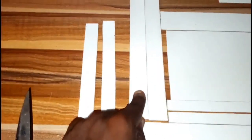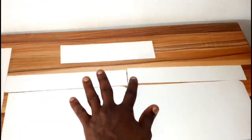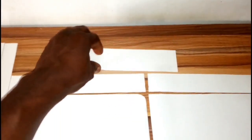And this one we are seeing at the top is the one I'll be sewing to the outside top of the bag as well. So these two are my strap for the handle where the chain will be attached. These two you are seeing here are the zip extension. This one is for the lock, that will be the strap for the lock. So that's all the panels we'll be needing for the bag.